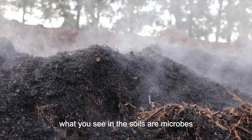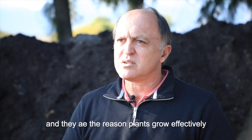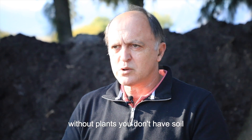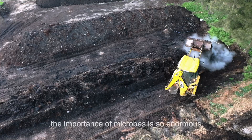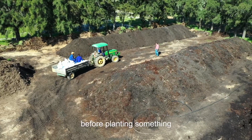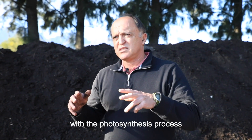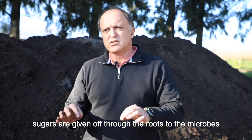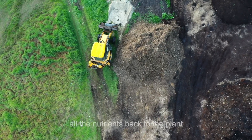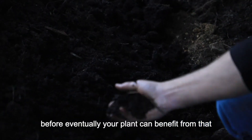What you see in the soil are microbes. They live in soil and they are the reason plants grow effectively. Without plants you don't have soil, and without soil you don't have plants — that is where the microbes fit in. The importance of microbes is so enormous; I would wish that everyone would start with soil before planting something, to eventually give the plant the nutrients that it needs. With the photosynthesis process, sugars are given off through the roots to the microbes, and for them that is food. If the roots give them food, they give all the nutrients back to the plant. It must be a balanced system in the soil before your plant can benefit from that.